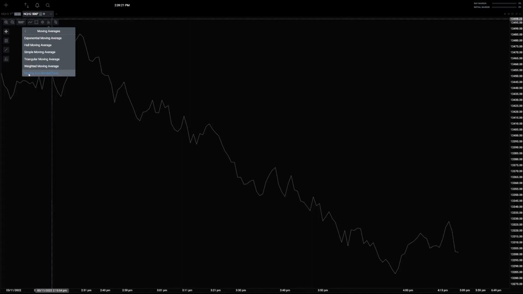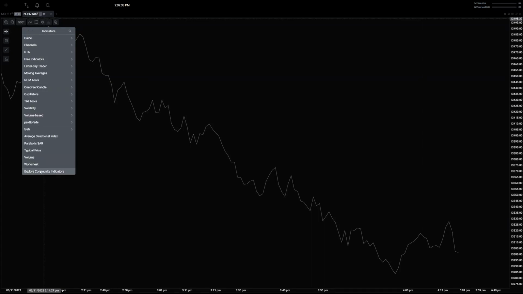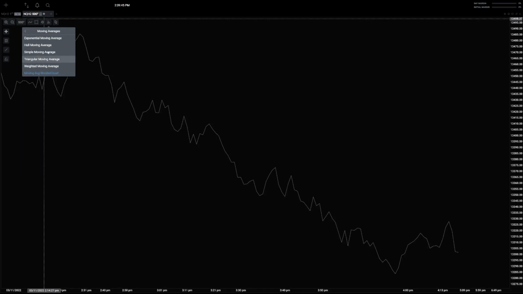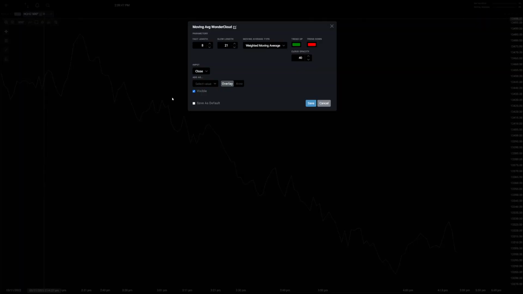This one we need to add Moving Average Wondercloud. When you install this, the same way we did from Explore Indicators section, then you can come back here and click on it, and then you will see this.